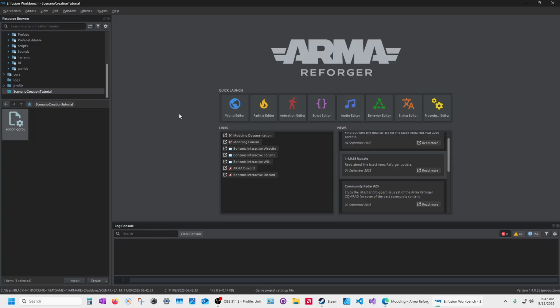Which brings me on to the next topic, crashes. This is still in development, don't forget. The Enfusion engine is not complete yet. They are constantly changing things, and there are crashes, and it happens a lot. Not as much as it used to, but it can happen. So if you're into a project and you're building something, save often. Make sure you save every chance you get, every change you make, because it will lock up on you at the most inopportune time, and you'll be like, oh man, I forgot to save, and you're going to lose all that work.